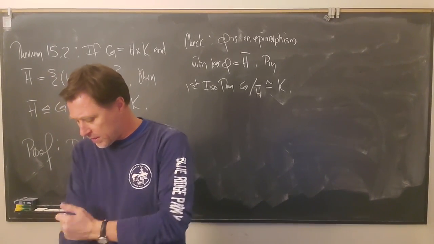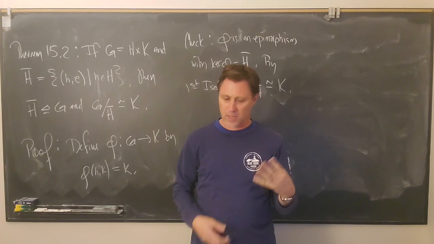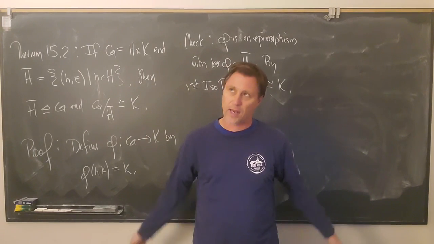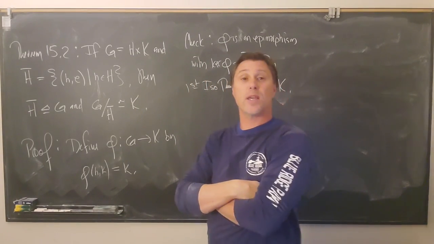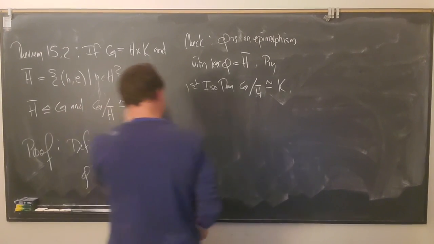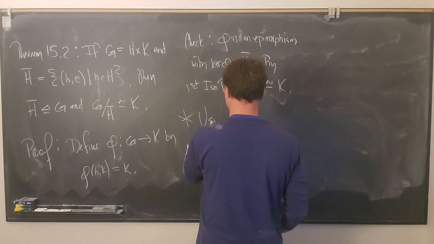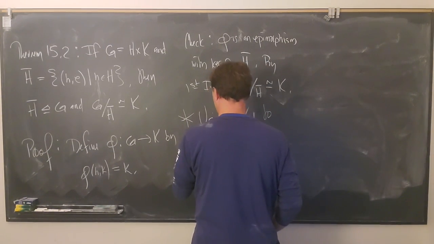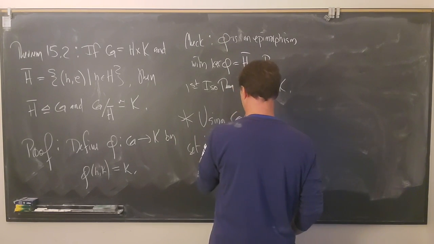Now, what we've seen so far is that if you know something about G, you can find something out about the quotient. So far the theme has been that you have some information about G, and then that will tell you something about the quotient. That was the content of the last theorem we had, I guess that was 15.1, in a sense 15.2. It goes the other way, though. You can also use information about the quotient to get information about G. So that's the next thing we want to do. A new theme here: using G mod N to get information about G.